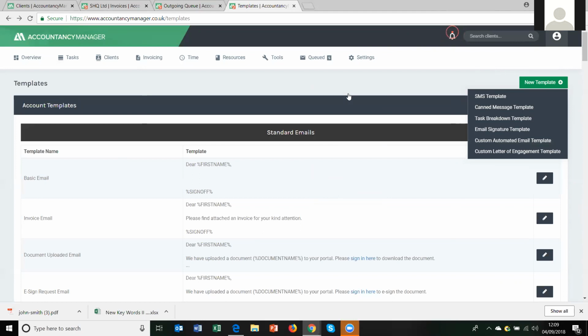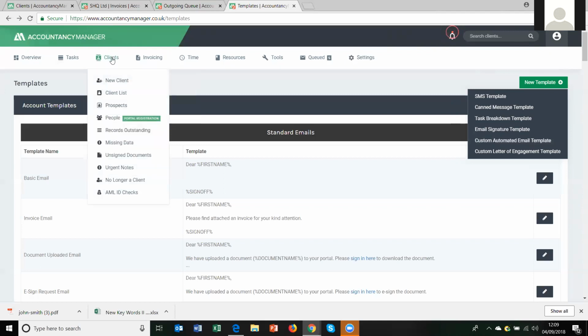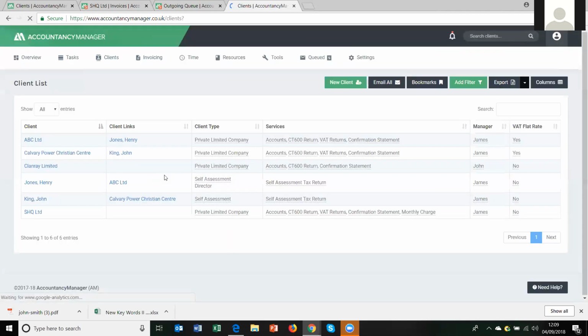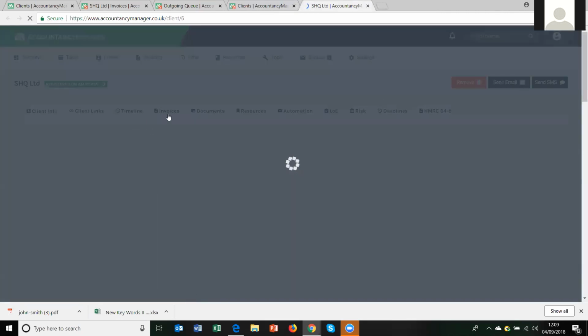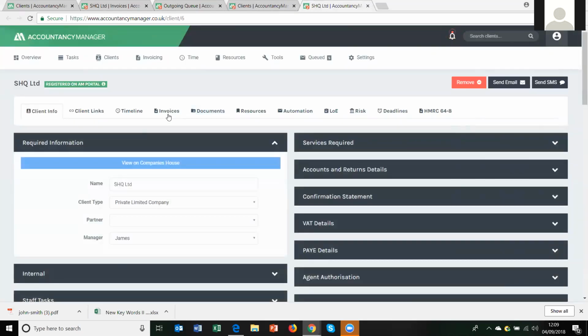At the moment, I think they're downloaded as a PDF, rather than Word. I'm pretty sure that's the case. But it really depends. If it's one that you're using for the client, so you mean it's populated in terms of the services, then if I went into the client, I would download it from here as a PDF, for example. So let me just quickly do that, just to show you that.